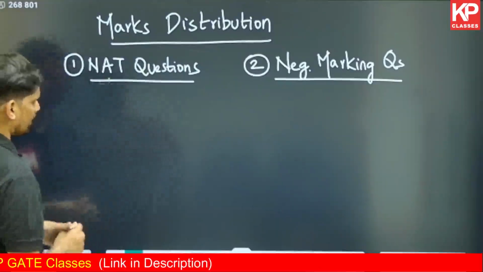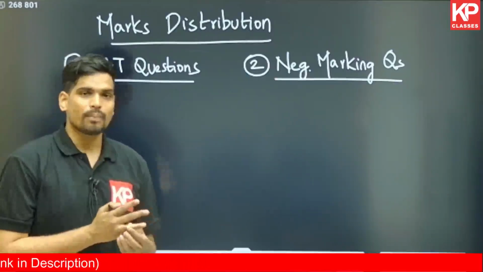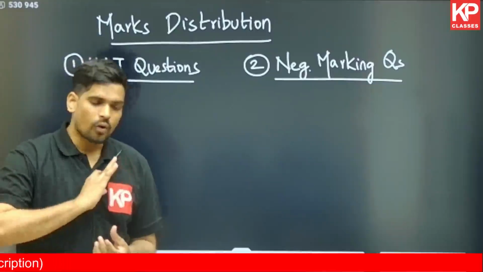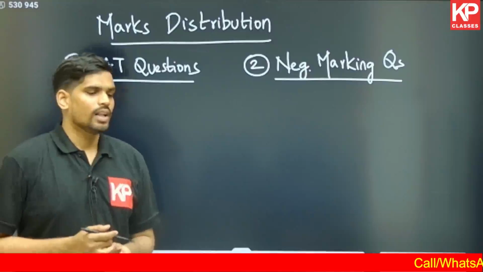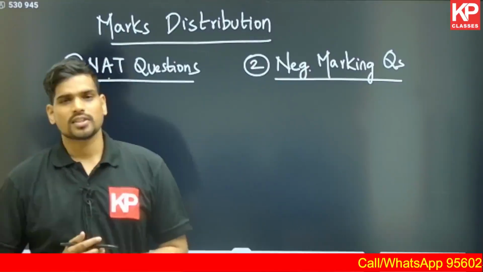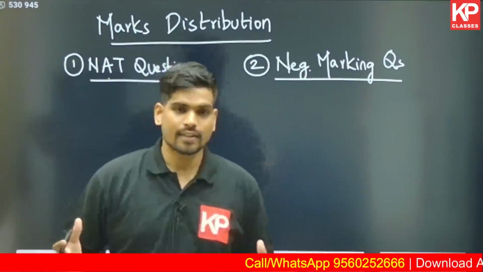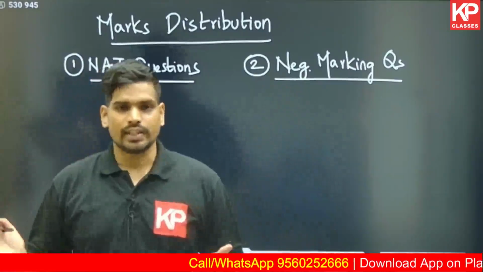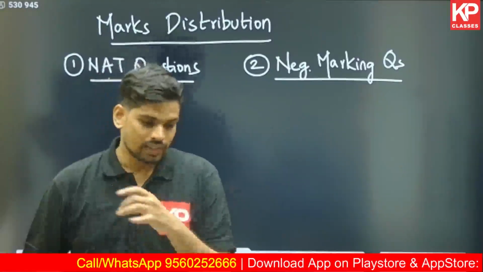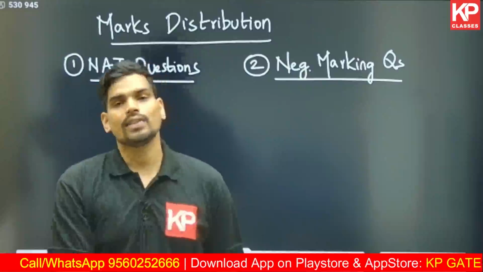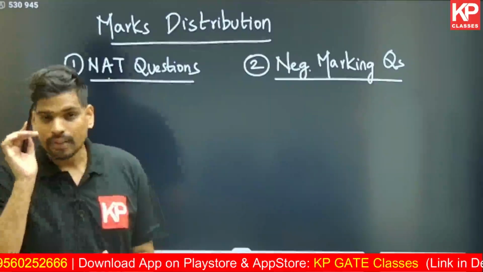In terms of numerical questions, firstly, the number is not fixed. Secondly, I would say leaving out numericals completely and still getting a good rank is almost highly unlikely. The reason being, the GATE syllabus and the question paper are designed in such a way that the syllabus is an ocean in itself. You cannot cover 100% of it. Whatever amount of time you put in, you can still have an area from which a new question pops up in the question paper. That is something which can happen every year.